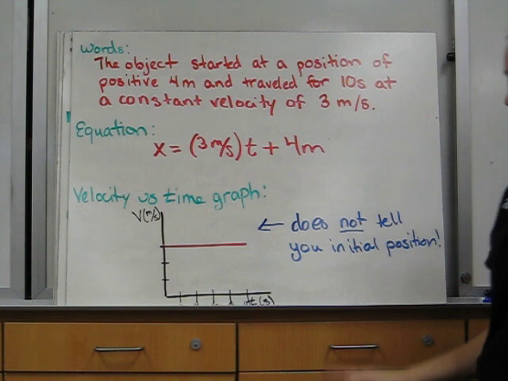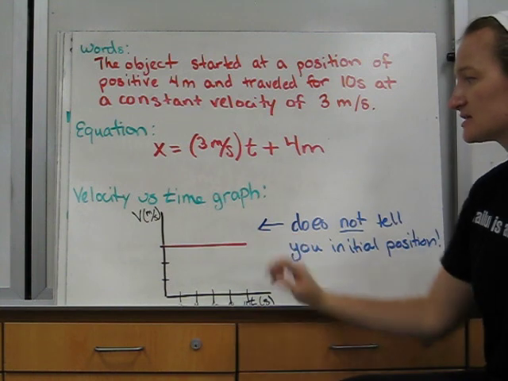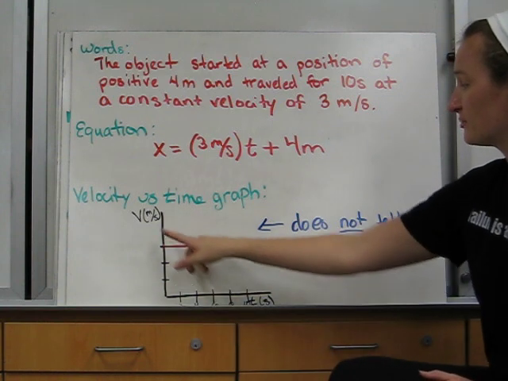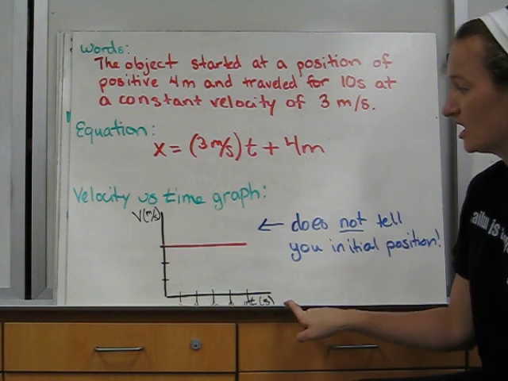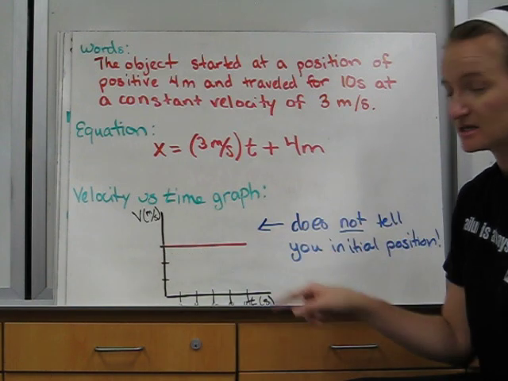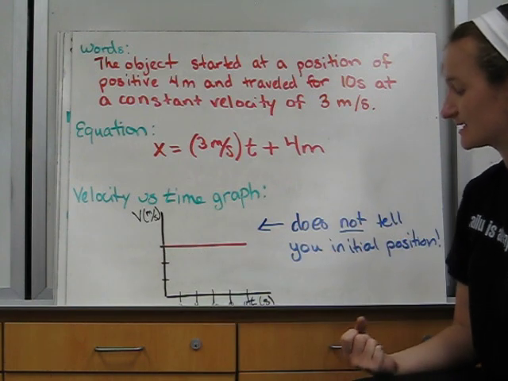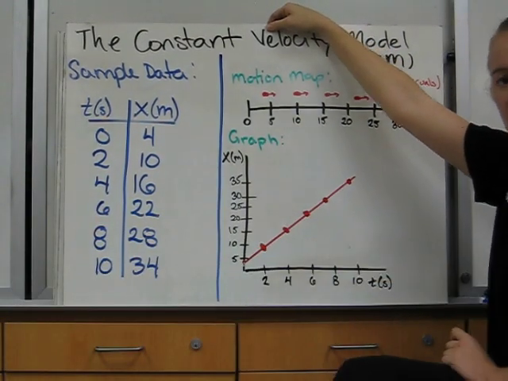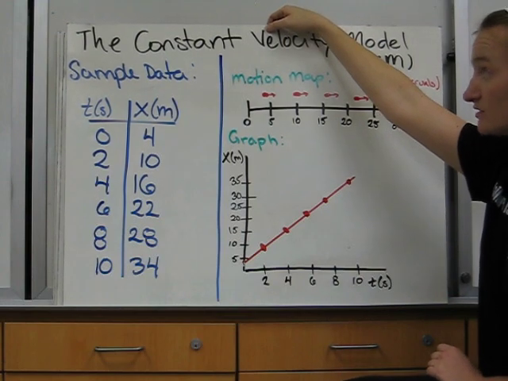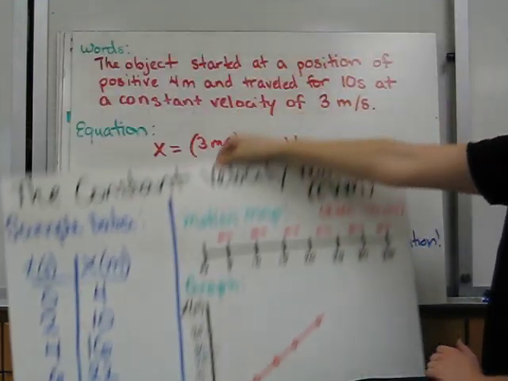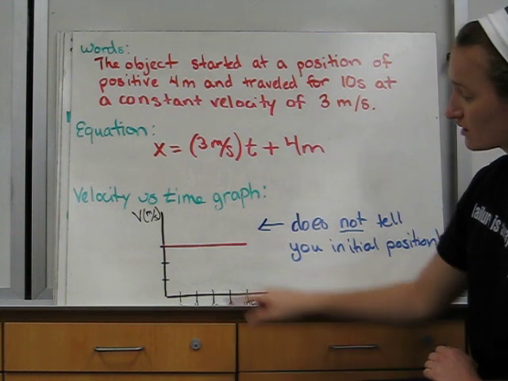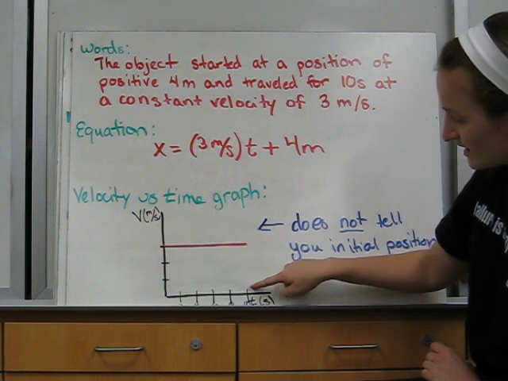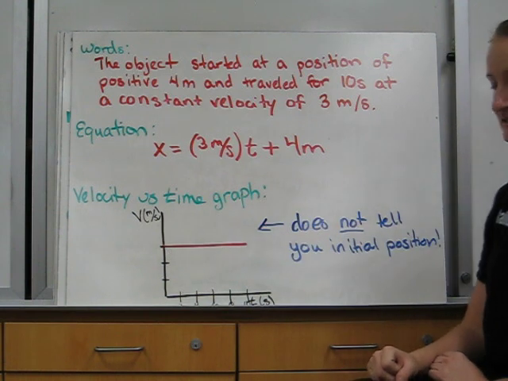The fifth way of describing this graph is new. This is a velocity versus time graph. It's similar to a position versus time graph, but on a velocity versus time graph, we simply plot the velocity of the object for those full 10 seconds. Well, we know, since the slope is constant and the slope represents the velocity, then the velocity must also be constant, which means it never changes. So our velocity starts at 3 meters per second and stays that same rate all the way until 10 seconds.